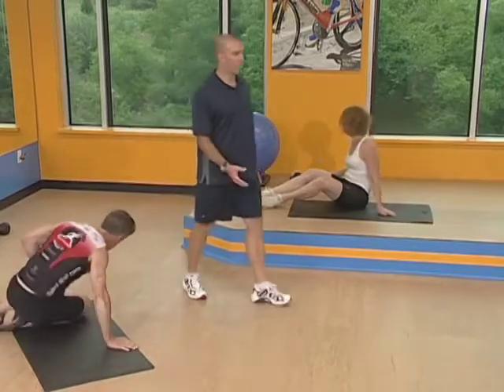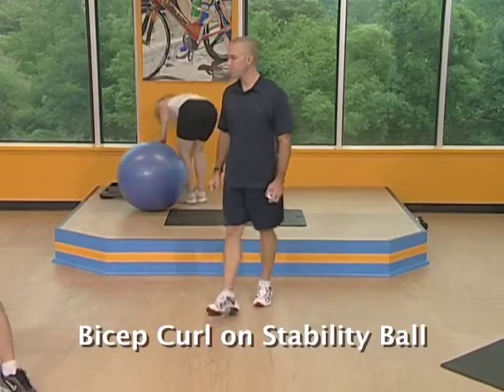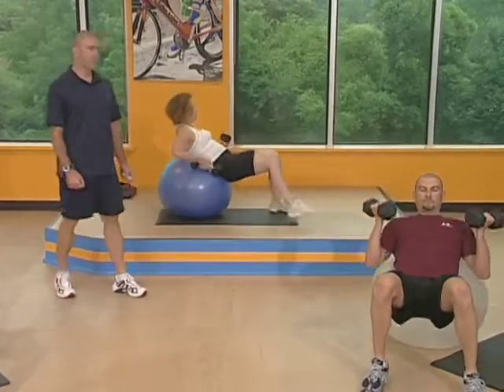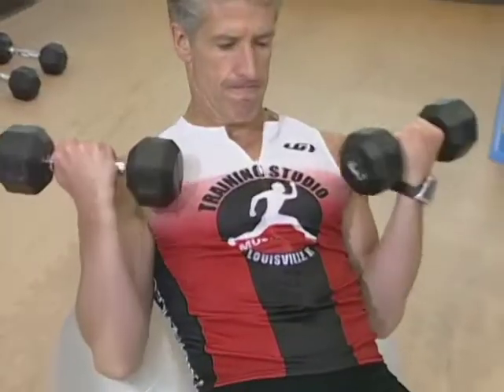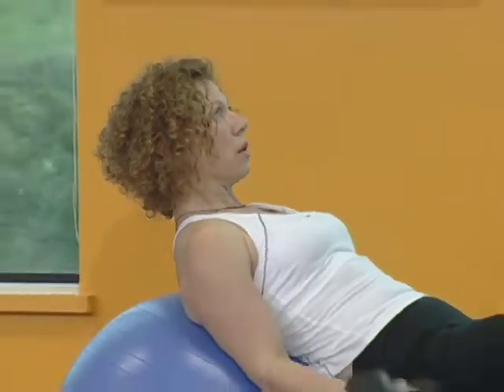Real quick break. We're going to do a bicep curl next on the stability ball — seated position, meaning your rear end is going to be a little bit closer to the floor. All I need is the middle of your back and your shoulder blades on that ball, arms out to the sides. Your hips should be a little bit lower than your shoulders, so you're in somewhat of an incline position. Your elbows can hit the ball — that's not a problem. Flex and extend at the elbow. Exhale every time you come up, inhale on the way down. Five seconds.